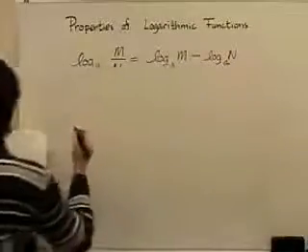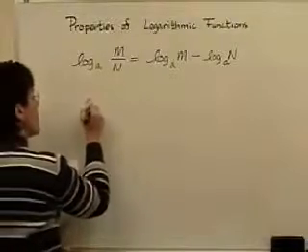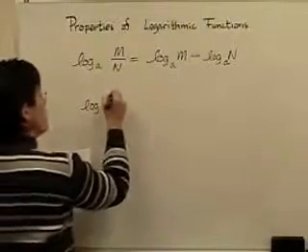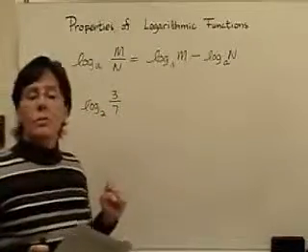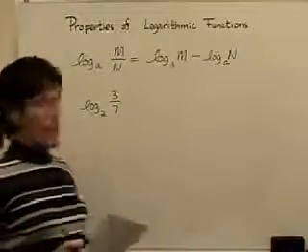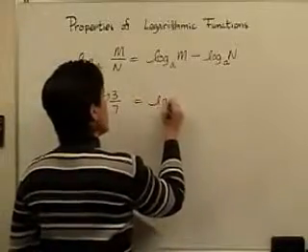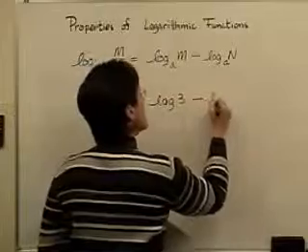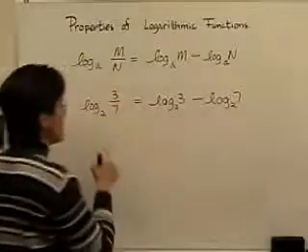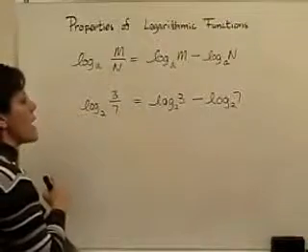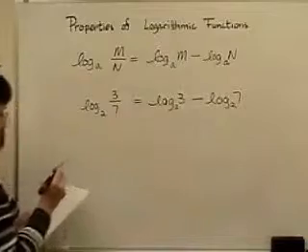So, for example, if I had the log of 3 divided by 7, where the base is 2, and I asked you to write this as the difference of logarithms, then all you would do for me is tell me that that's the log of 3 minus the log of 7, and I always put this base in after the fact because then I don't forget it. I'll put in this common base of 2. I'm done. I've written this as the difference of logarithms.